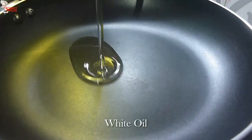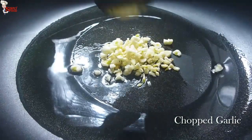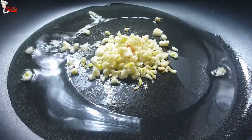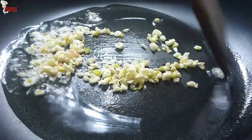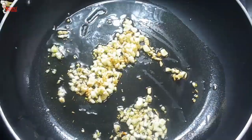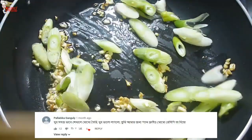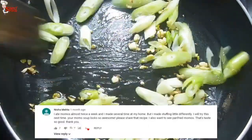Let's make the sauce of the momos. Add 1 teaspoon oil into the hot oil and 1.5 teaspoon chopped garlic. Saute it. Add chopped white portion of spring onion. Fry for a while. This recipe is requested by Palavika Ganguly, Nisha Mehta and Straponi Konar.